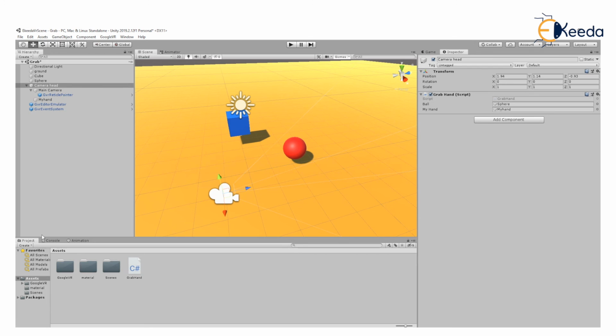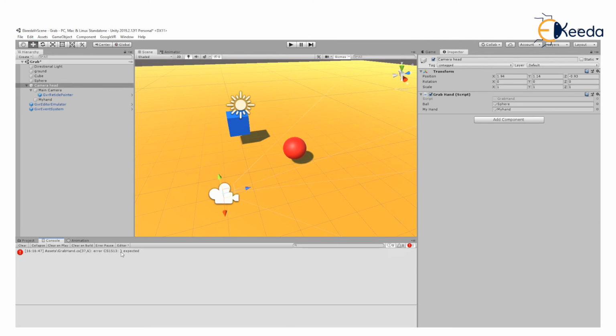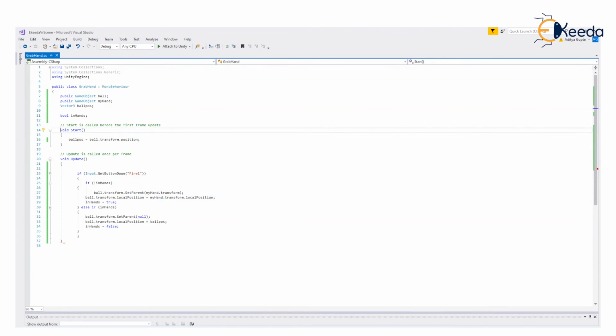Okay, I have a compile error, so it's saying that I have an expected. Let's try to figure it out and troubleshoot it. I'm missing one parenthesis. I have this void update. Okay, now it should be fine.